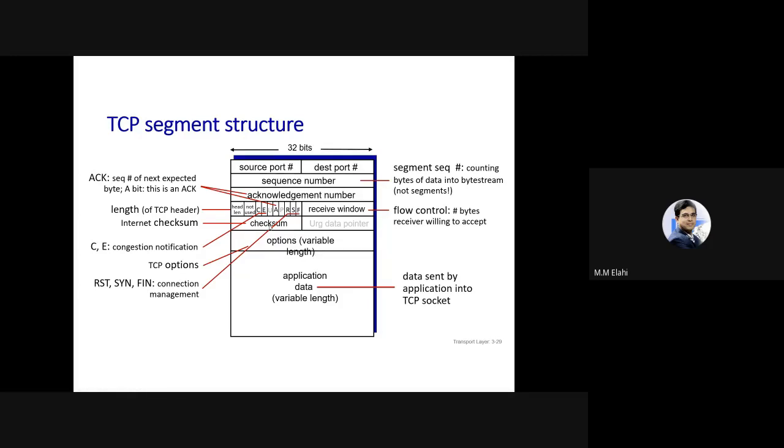And when we go through the reliability mechanisms provided by TCP, like Go-Back-N and Selective Repeat, you will see that TCP will always use these 3 fields: sequence number, acknowledgement number, and receive window. So these 3 fields actually implement the synchronization mechanism between sender and receiver.